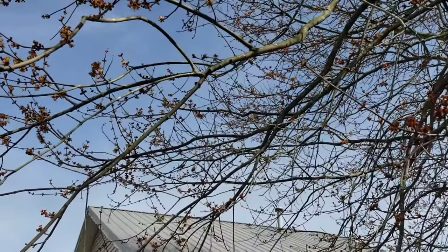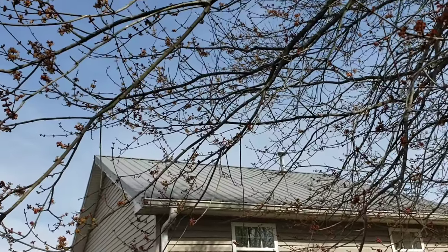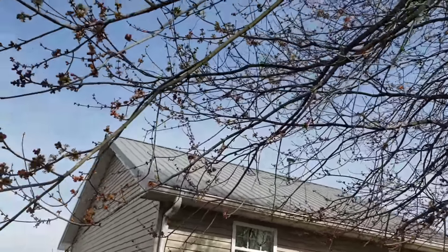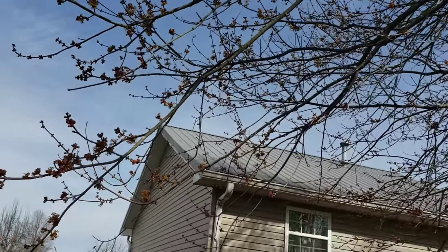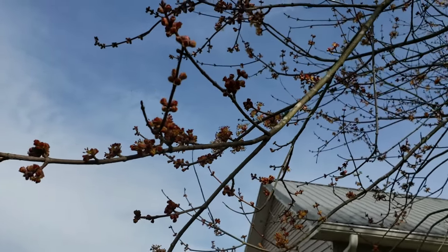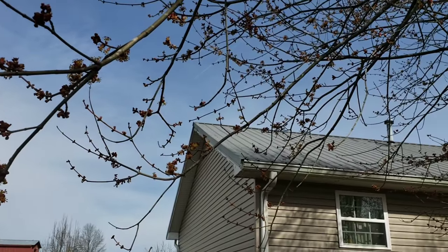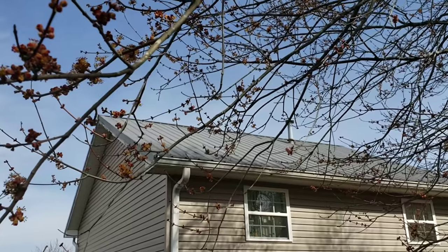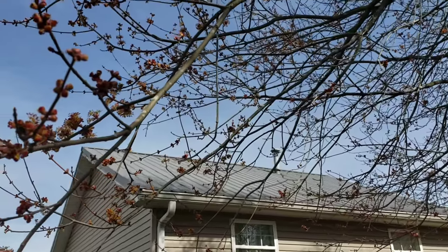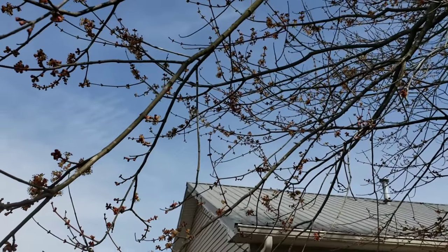Bees seem to work different pollen at different times of the day. I can just barely see a couple bees around this right now, so there's not a whole lot of bees around it, but it is open pretty good and bloomed out. I want to try to express this to everyone — you can use this as a marker every year. No one can say it's always the second of February or the third week in February; it varies wherever you're at in your part of the country.